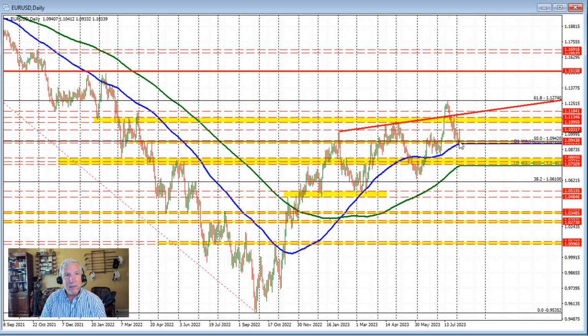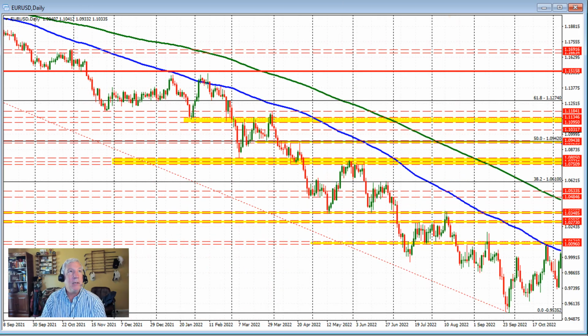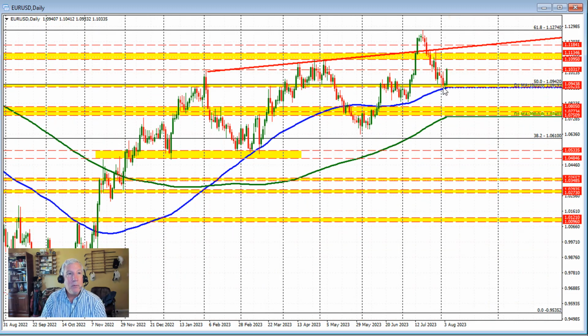And you can see that in trading this week, if I were to zoom in, the price did move below that 50% retracement, but it could not sustain the momentum. And today we're seeing a big rebound to the upside, moving toward our highs for the week, as a matter of fact, but definitely away from that 50% retracement. The other thing off of this daily chart is this blue line.